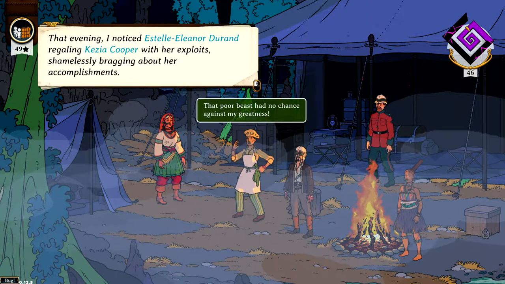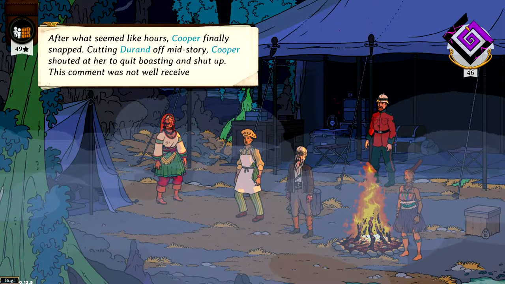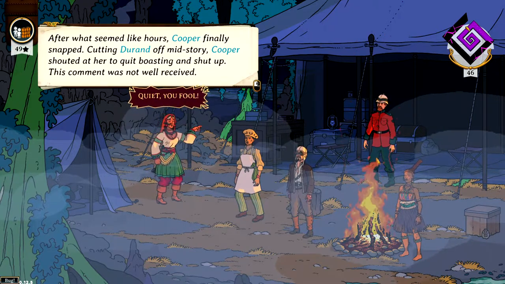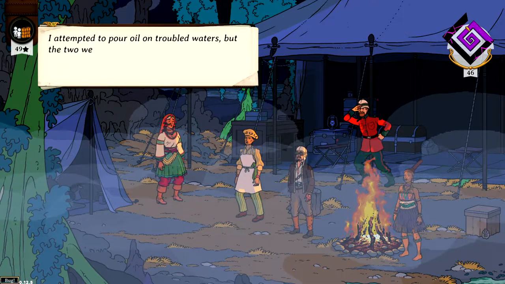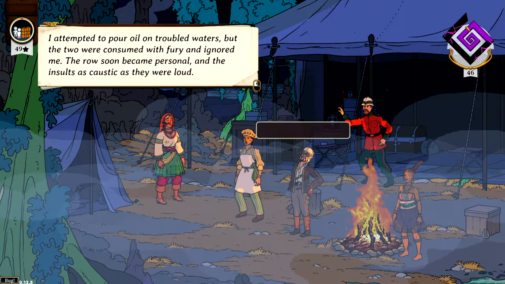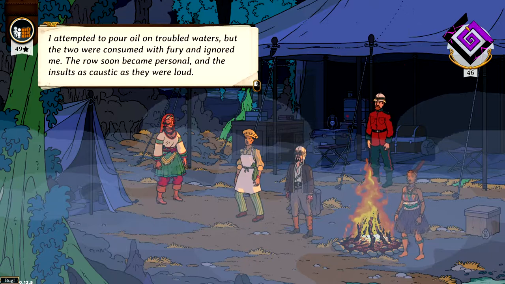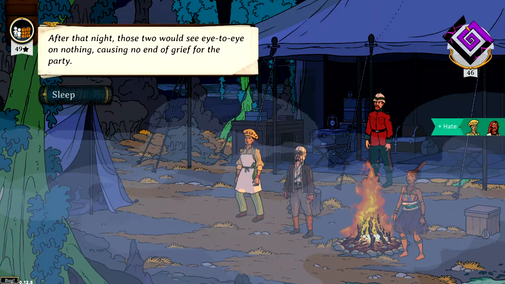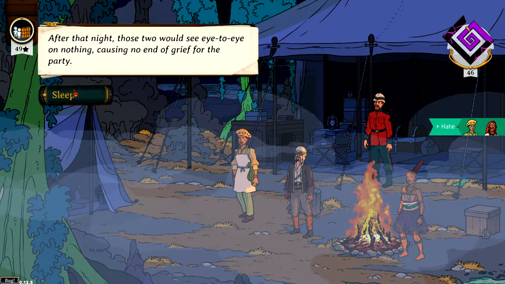I have rabies, you know. After what seemed like hours, Cooper finally snapped, cutting Durand off mid-story. Cooper shouted at her to quit boasting and shut up. Quiet, you fool! This comment was not well received. Oh, great. I attempted to pour oil on troubled waters, but the two were consumed with fury and ignored me. The row soon became personal, and the insults as caustic as they were loud. Friends, calm yourselves. After that night, those two would see eye to eye on nothing, causing no end of grief for the party.